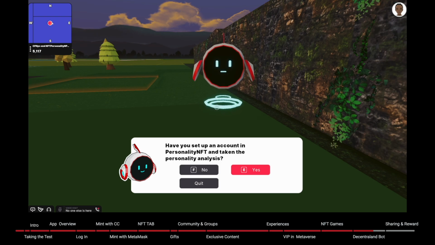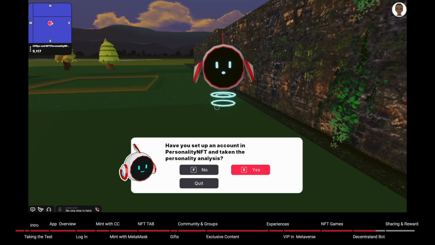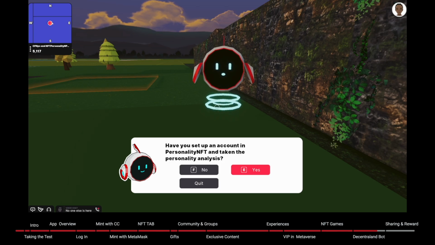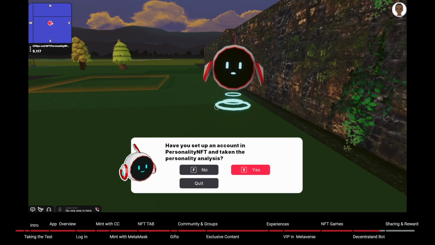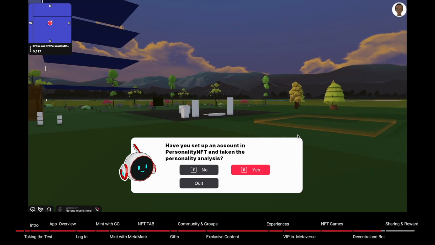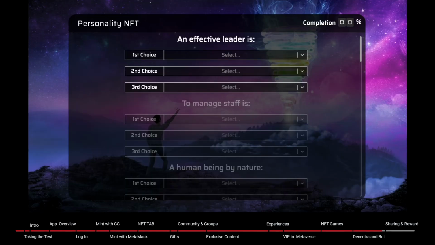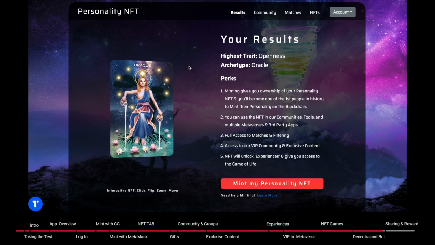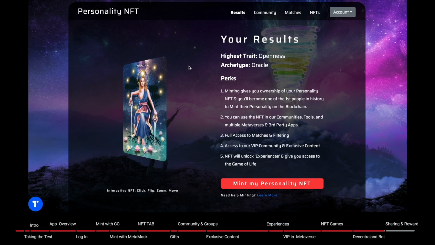And then in the near future, we're going to be adding interests and hobbies and all these other things. So you can match on personality, you can match on goals and aspirations, and you can also match up on interests and what you're actually doing in the moment. So we can have all those three different things come in together. That kind of gives you an idea. This is Decentraland. It's an open metaverse. And so let's come back to your personality NFT. So you have an idea of all the valuable things that you're getting.